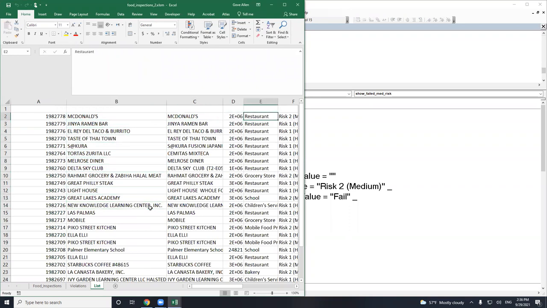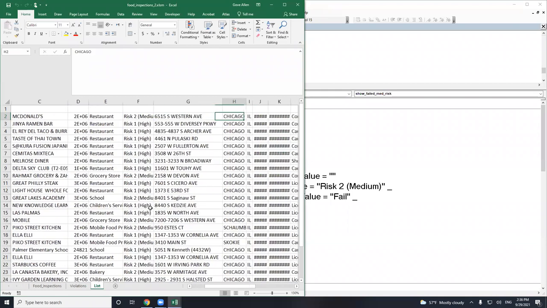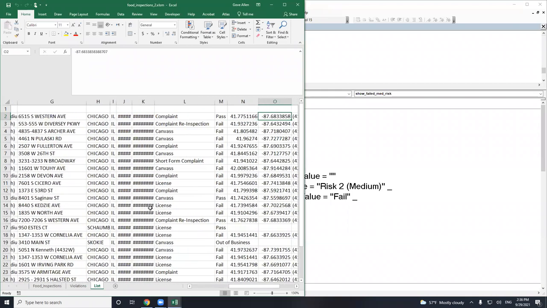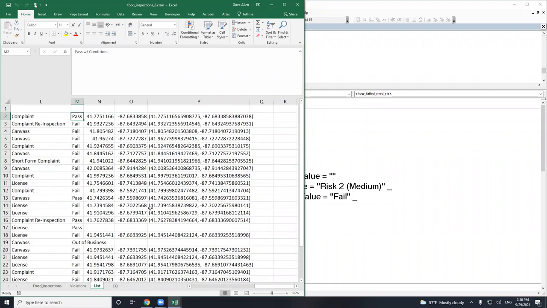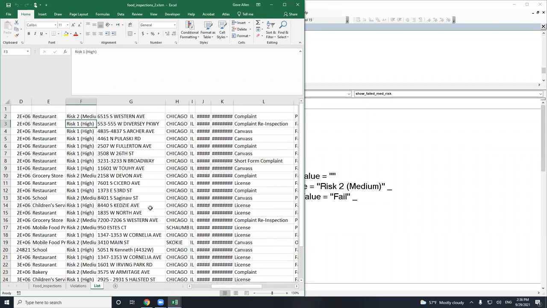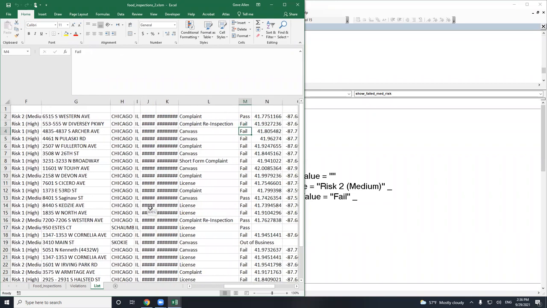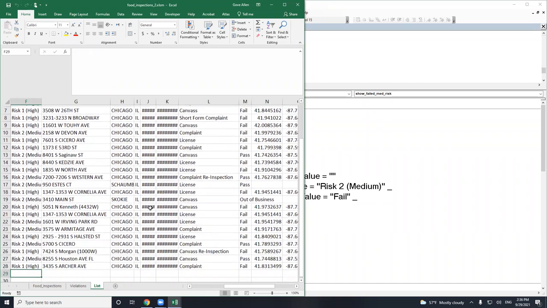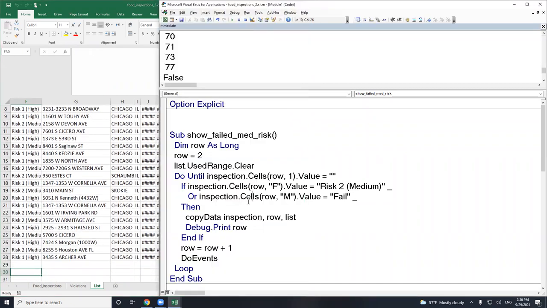So here's risk 2. So that one is here because it's risk 2. It doesn't necessarily need to have failed. Yeah, so it passed. So that one's here because it's risk 2. That's not risk 2, so it must have failed. So look over here, that one must fail. We should still be able to see the ones that are both risk 2 and failed, kind of the same three should still be in here because they happen to meet both conditions, but the OR just says, you know what, if either one of them does. So we've got 28.